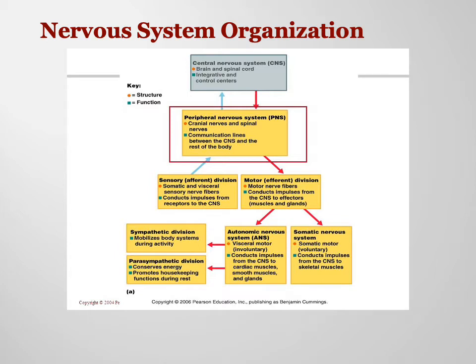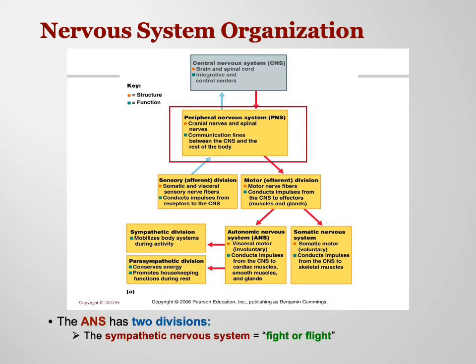Here you see then the motor part of the ANS itself has two separate divisions. They are called the sympathetic, which is the fight or flight, and parasympathetic, the rest and digest. So notice that diagram there, very good. Summarizes everything we're talking about. Got the central nervous system, which is communicating with peripheral. Peripheral then has the sensory, the afferent, and the motor, the efferent.